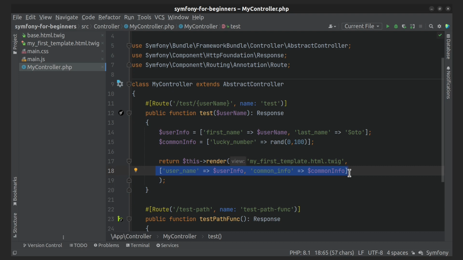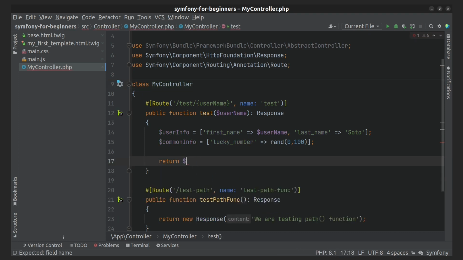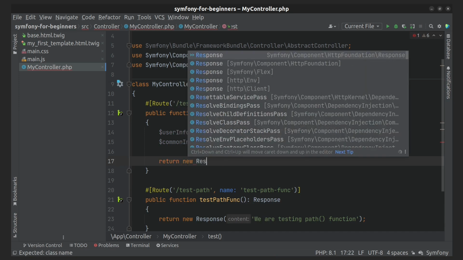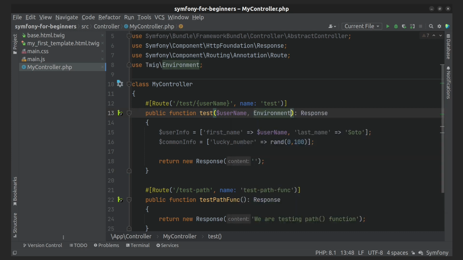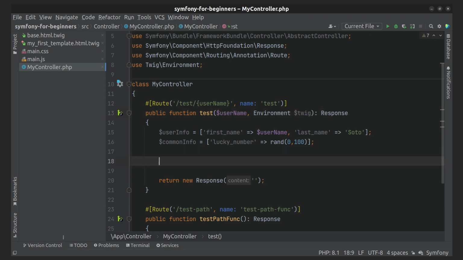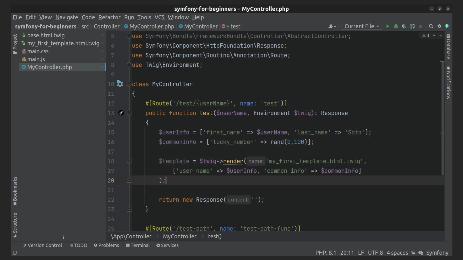I'll show it. And we need to do one more thing.